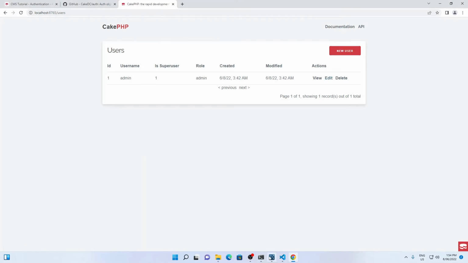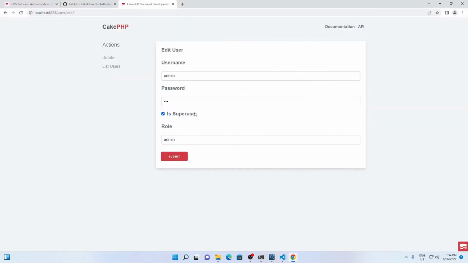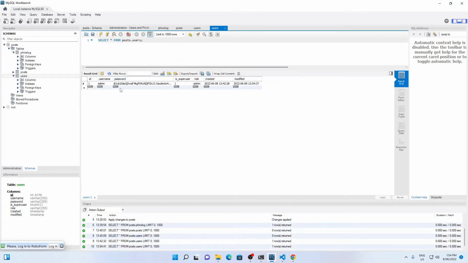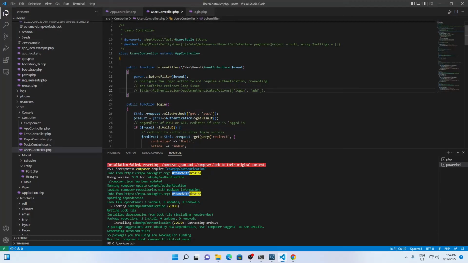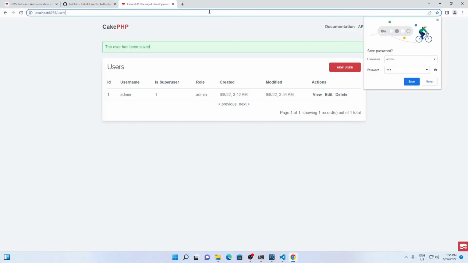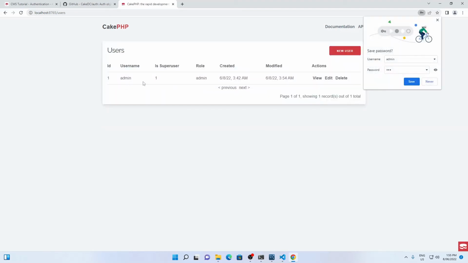Now if you have a look at our database, you can see that the password is not encrypted. So what I'm going to do now is change the password and then show you what you see in the database. Right, so I've just changed the password, and now it's encrypted. So now we can go back, because we're no longer having an issue, we should be able to log in, and we can go to our users controller and our app controller and uncomment those lines of code. Now if we go back and press enter, it says no, you're not authenticated, so we'll redirect you to the login page, and now we can type in our admin username and password and be able to log in.